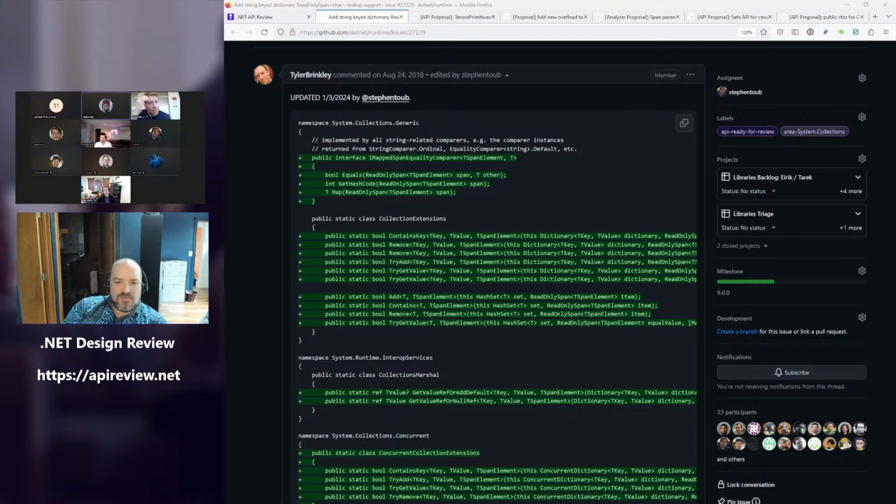And is the maintenance burden of a span optimized dictionary and hash type just way too high? You just don't want it to be ecosystem damaging, where everyone who wants to use it would have to change to it. If you're getting a dictionary from somewhere else, and somebody has a dictionary of any of the intrinsic comparison types and you have a view into it, you can ask these questions without turning your substring into a full string, as long as you don't have one from Visual Studio where they replace the default comparer. Yeah. That's why I said if it's using one of the built-in comparers. No, you did qualify. Well, they literally cannot use one of the built-in comparers.